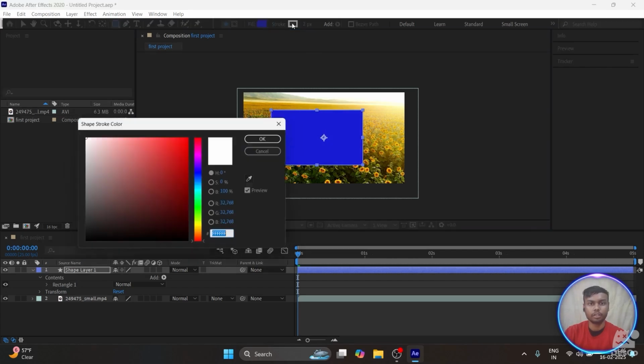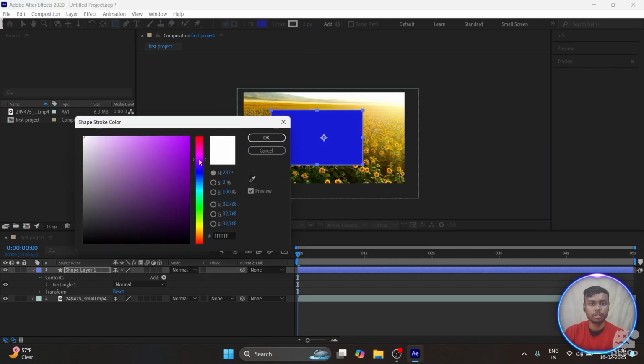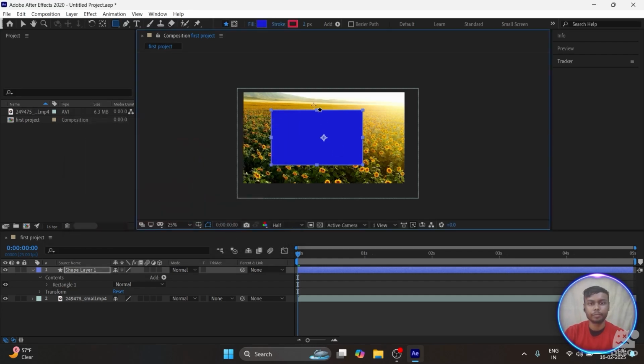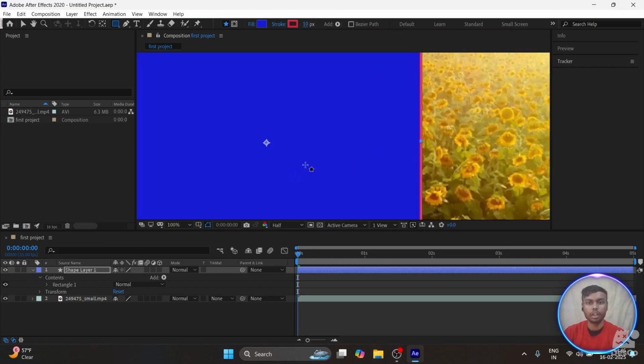You can apply the stroke. Stroke is the boundary. Okay, let us do something contrasting and increase the pixels. See, now basically you can see there is a boundary.